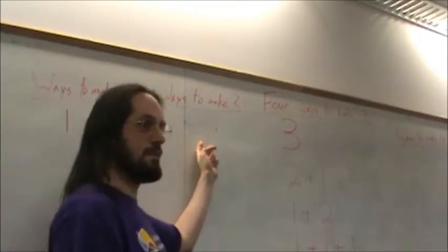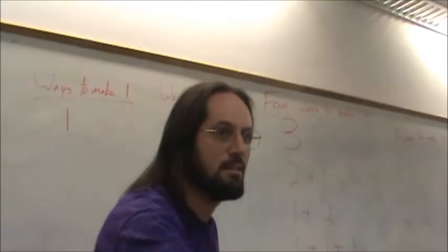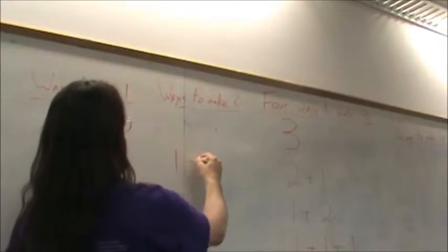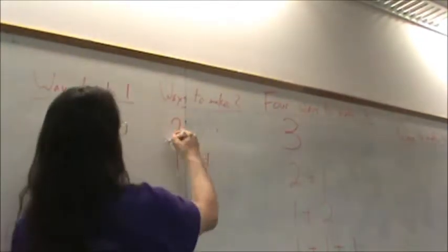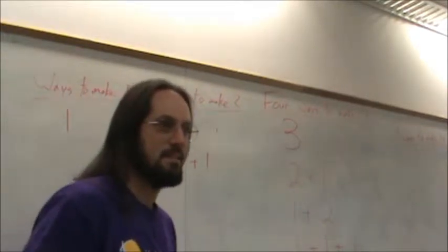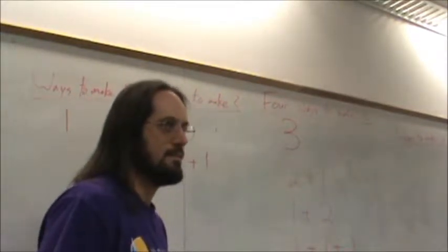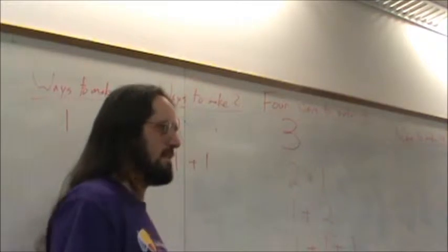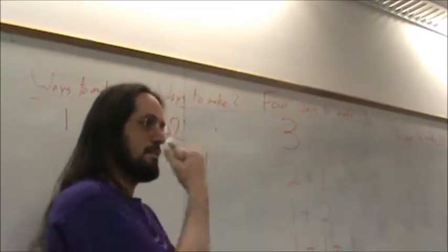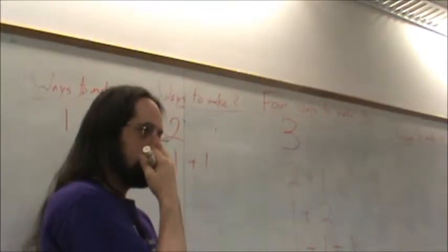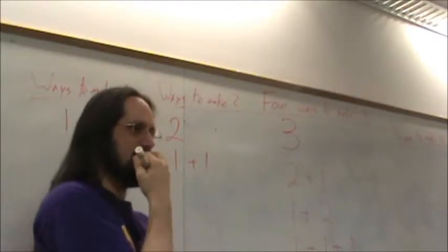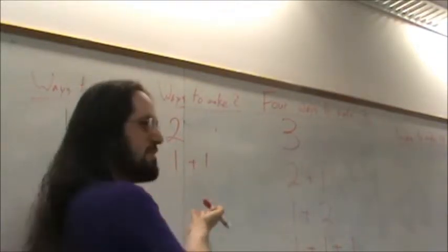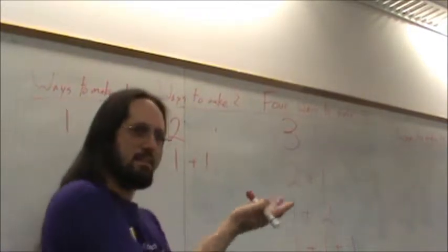How about this one? Can we do this one? Who's got a way to make 2? Yes. 1 plus 1. Any other ways? Yes? 2. Any other ways? How do we know we're done? Yeah. Because you make it down because there's no other outcomes to go to. Okay, but how do I know there aren't any others? Maybe it's so simple with 2 that it's just obvious that we're done. I don't know. Yeah?